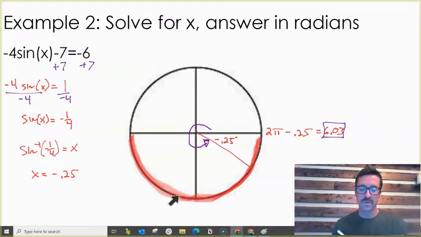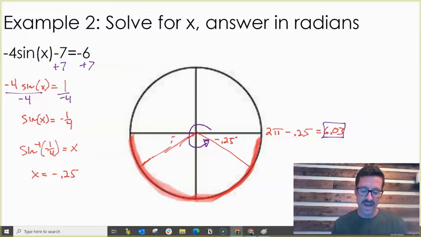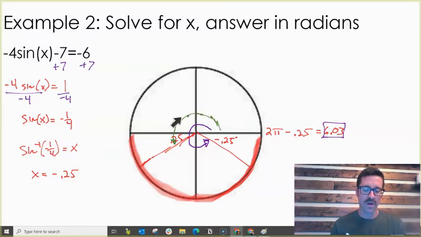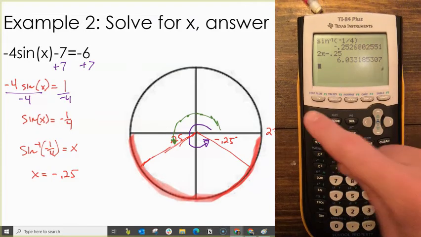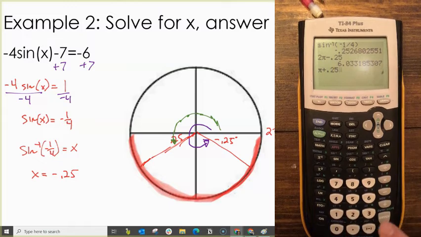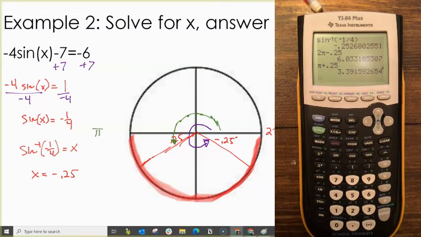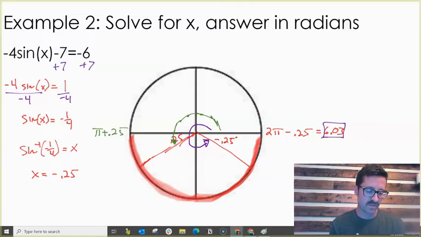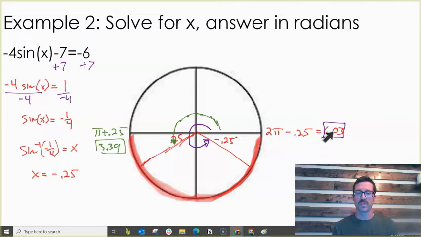Now what we have to do is we have to do the same thing for the third quadrant. We know that my third quadrant is going to have that same reference angle of 0.25. That's the reference angle, 0.25 radians. So now you're thinking, okay, how do I visualize this? I'm going to show this part in green and standard position angle that makes it to there. Well, we know that halfway around the unit circle is pi radians. So we're going to do pi plus 0.25 in this case. That's going to give us 3.39. So if this is pi plus 0.25, that's going to give us 3.39 radians. So one of our solutions is 6.03 radians, and the other solution is 3.39 radians.